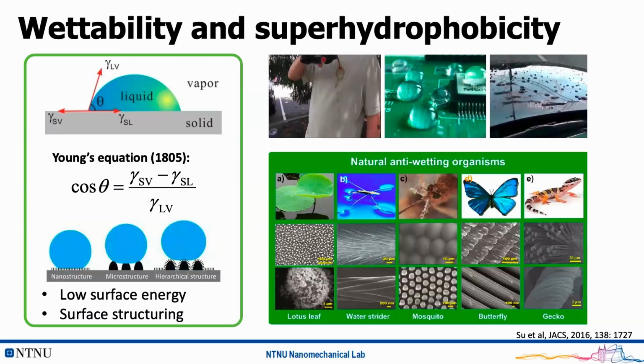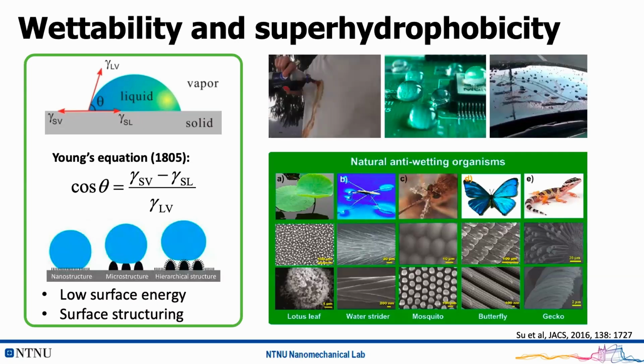And if we can further increase the contact angle to over 150 degrees, then we have superhydrophobicity, which means that the surface repels water all the time. And if we want to realize this superhydrophobicity, only the surface energy is not enough. We further need some surface structuring. That's why the research society mimics biosurfaces, for example, the lotus leaf or the butterfly wing, or some other type of biosurfaces to design superhydrophobic surfaces.